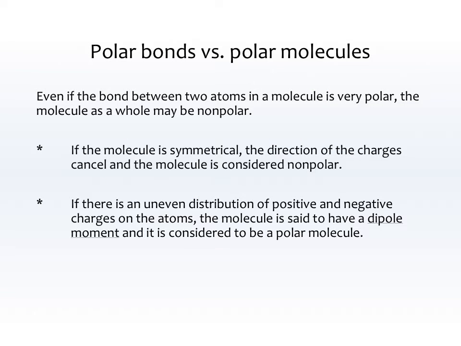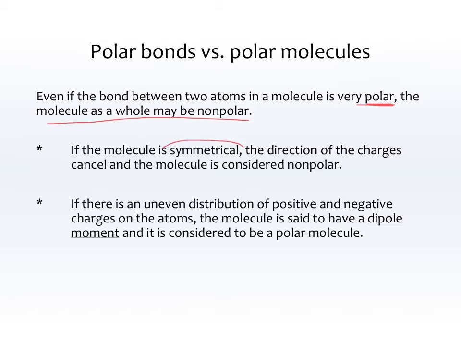So polar bonds versus polar molecules. Again, don't worry about this too much right now. We're going to have an entire video on polarity of bonds versus molecules. But for the moment, even if the bond between two atoms in a molecule is very polar, in other words, there's a large difference between the electronegativities of the two atoms, the molecule as a whole may be nonpolar.